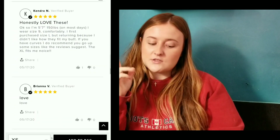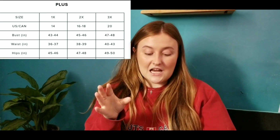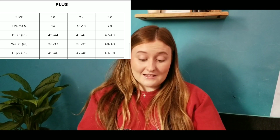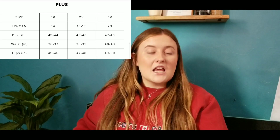So typically I range from 13 to 15, okay? But if I were to get 100% cotton, I'd have to go to a size, what is it? Extra, no, 3X, 2X to 3X. That's unheard of for me. So with cotton, that's what you have to take into account. I have big hips, big butt, so that means I'm going to have to get the size according to the biggest part of my body, which is my hips. Stretchy is definitely going to be the most flattering. So that is how I kind of buy my jeans, and material is so important.